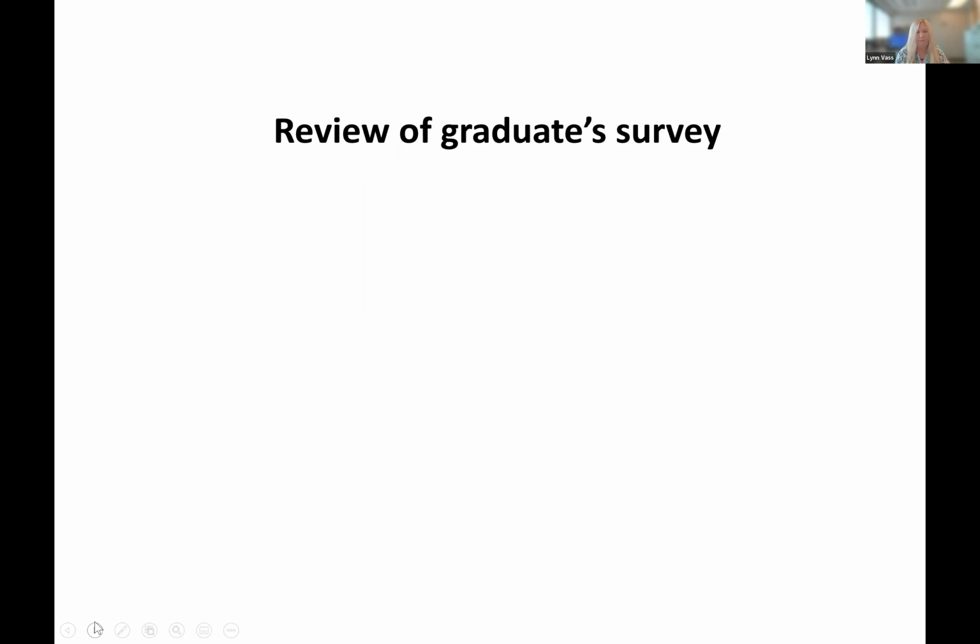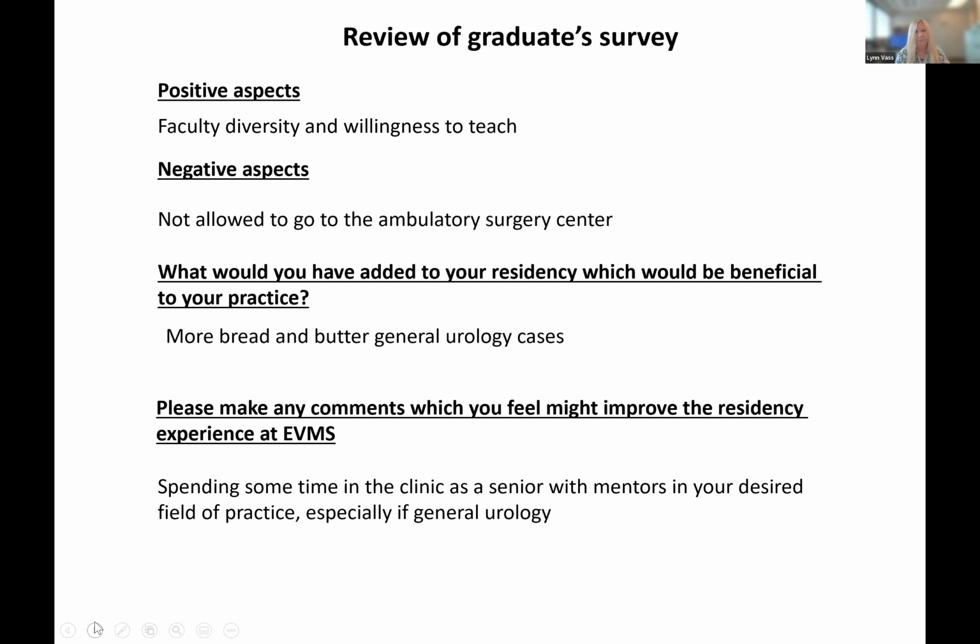Okay, then the graduate survey. Our survey is very lengthy and has lots of questions. So I basically look and see if there are positive things, negative things, and anything in particular, because we ask them a lot about the operative experience. Do they feel confident in this area and that area? If I see anything that's like a heck no, I'll put that in the report, along with comments that we need to hear about. I condense it, I guess you could say.